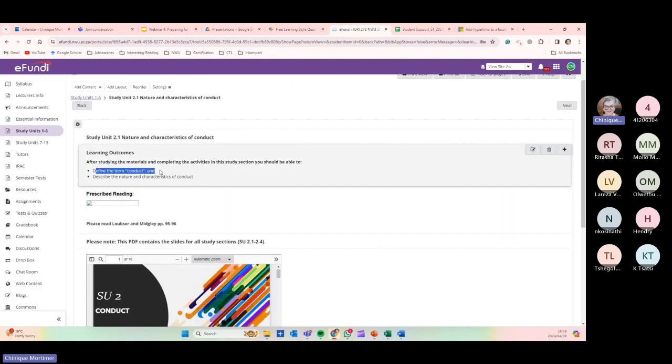So we have to define the term conduct, and we have to describe the nature and characteristics of conduct. So if I'm able to answer I and D, and maybe I can give an example, then I'm good to go with a long question for this. If there is a difference between the definition and the nature and characteristics of conduct, then I list them and I tell myself, okay, what is the legislation with each of these? What is the case with each of these?